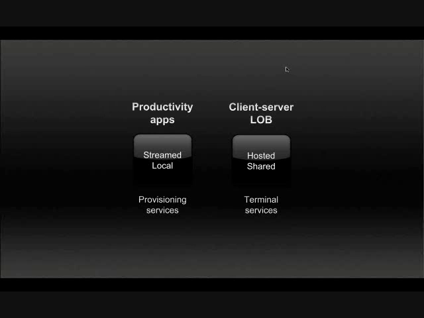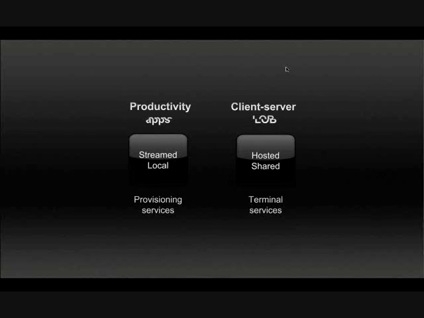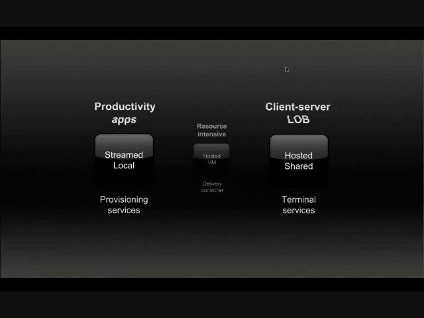But we also have the ability to stream an application to a user and to allow them to take it offline and take it with them. And when they do that, you're able to update those applications remotely and only send the differential changes. You don't have to pull the entire application down again. So it's extremely powerful technology on delivering applications. So we call that provisioning. We're able to stream and we are able to provision applications to users.